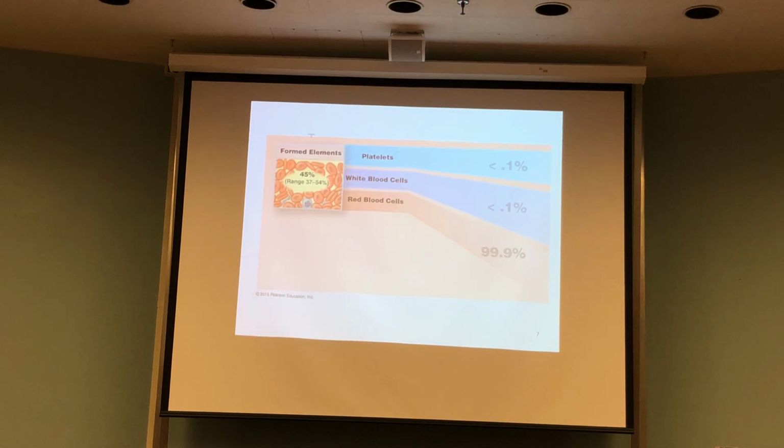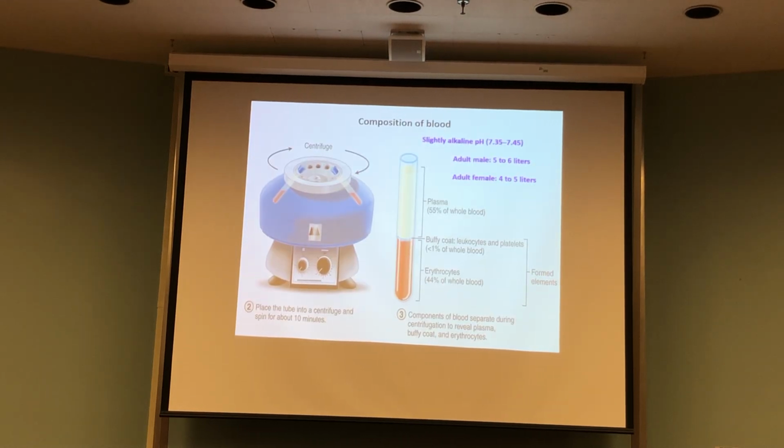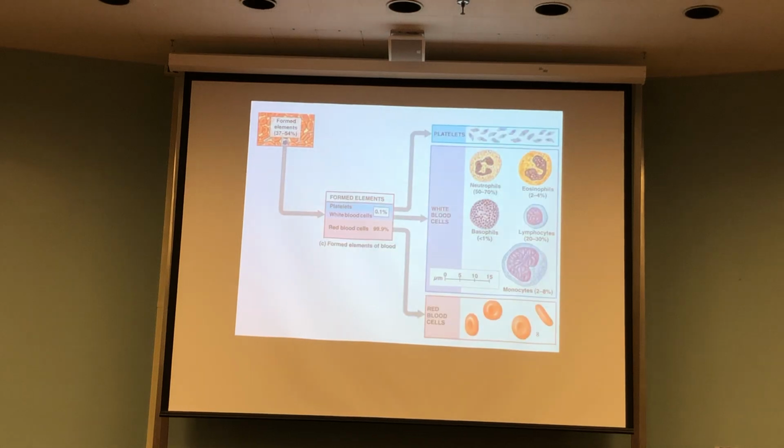So this, right? There's my whole blood, centrifuge it, and I fractionate it. And this right here, the formed elements, is my PCV, my percent of cell volume. The PCV here is 45%. In other words, the percentage of my whole blood that is actually cells. In this case, 45% of this whole volume are cells. That's what your hematocrit measures.